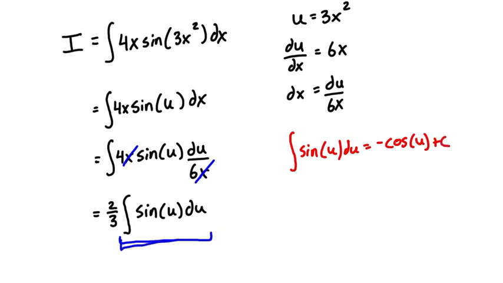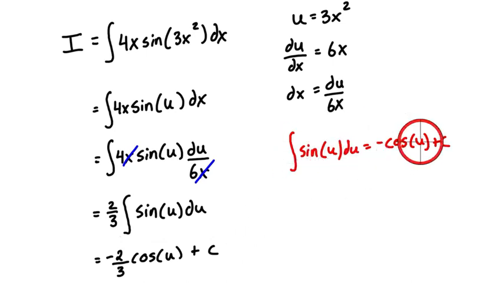So we're just going to substitute, like I said, this part exactly for this part. So that's going to give us negative 2/3 times cos of u plus the arbitrary constant c. Now that is a solution based on this table entry, but this still is in terms of u, and the original problem was in terms of x. And so we want to resubstitute what we have for u here with the original function in terms of x that we have for u.